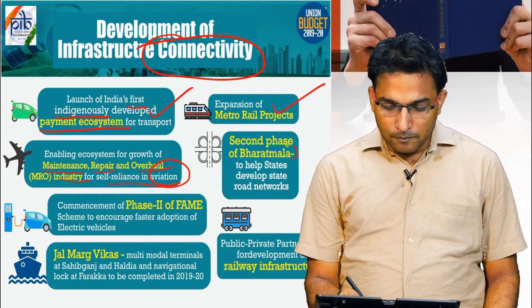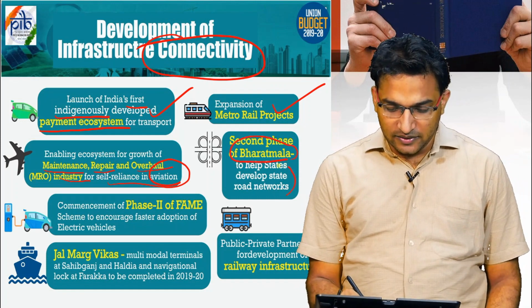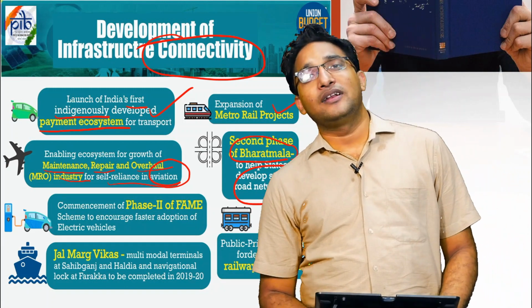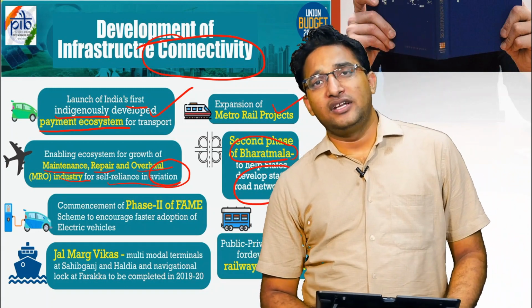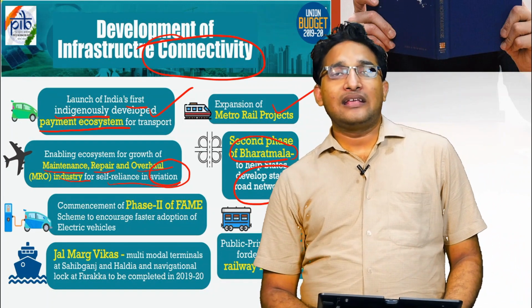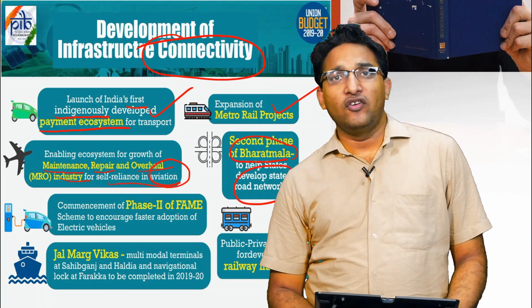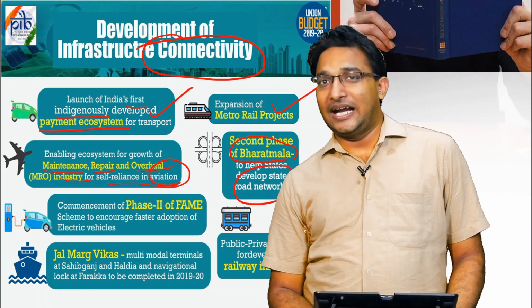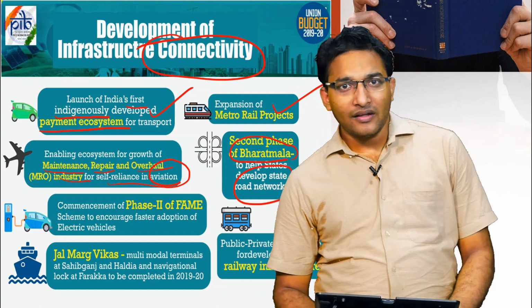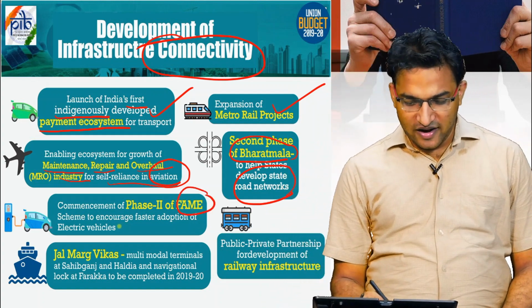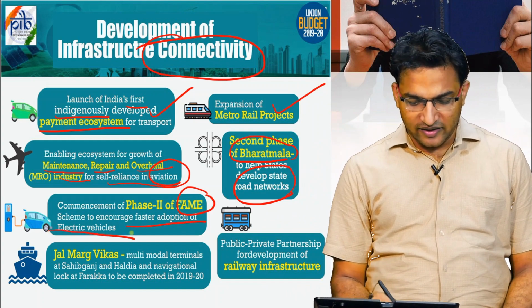Second phase of Bharat Mala to help states develop the state road network. So in the first phase of Bharat Mala, we have been connecting the different capital cities of the countries. Now what we are saying is that in the second phase, we will be connecting the different cities inside the state only.